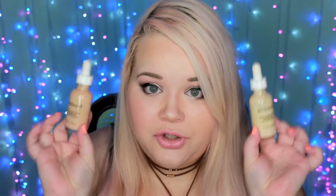It's from Arial wand. I got this from TJ Maxx's website a few months ago, and I think it was about $80, which sounds kind of expensive for an Airbrush system, but to be honest, that was a really good deal because it also came with 2 foundation colors, and these last a long time. You only need like 5 drops of these to do your whole face. So I have been using this again. I used it today, and I just really like the look of the Airbrush makeup on my skin.